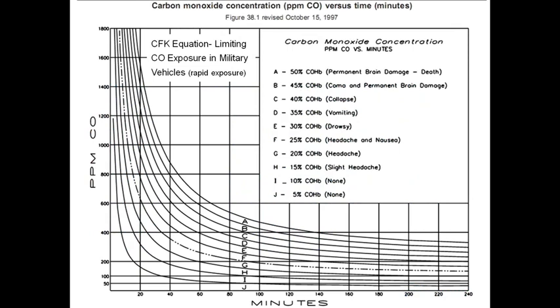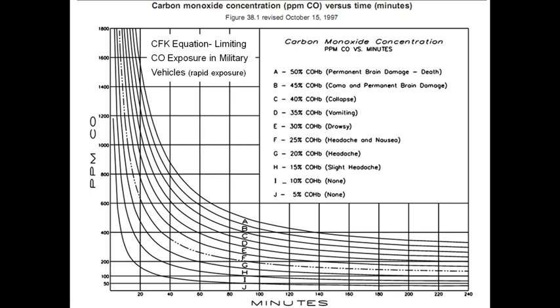When we talk about carbon monoxide concentration versus time, a lot of the testing was done by actually looking at stuff in the military. This graph shows you that on the left-hand side is parts per million of CO. And by the way, COHb is how much CO is in your blood. What we're looking at is that different exposure times will give you the same absorption rate in your blood. So it's that cumulative effect.